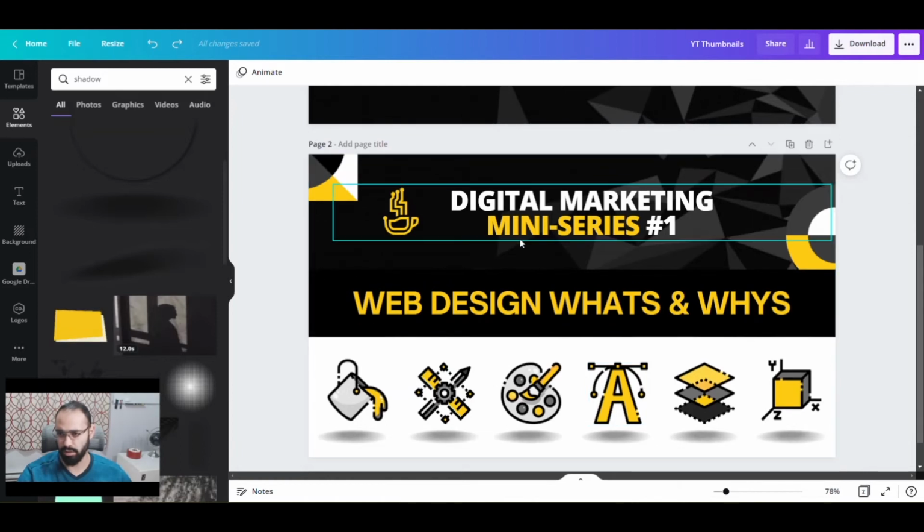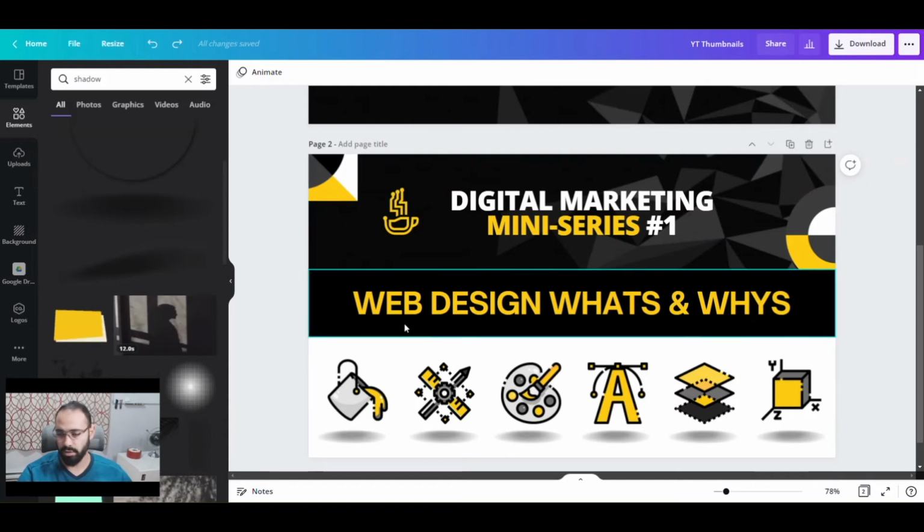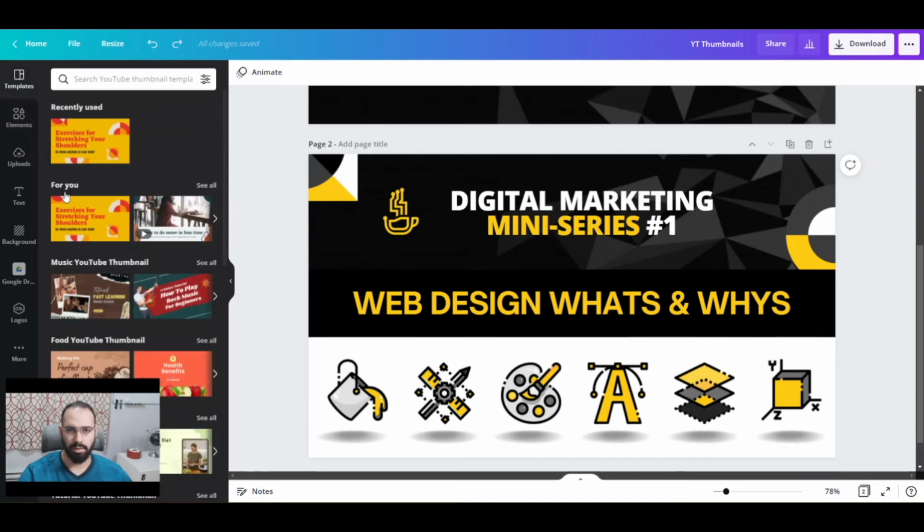Obviously, like I said, the colors are very important. So you see there's gray, white, yellow. That's all there is here. Yes, you can mix up the colors, you can add other colors. But as long as you have something that works well, like look at some of these templates. You see this? This is what I came up with in the beginning.